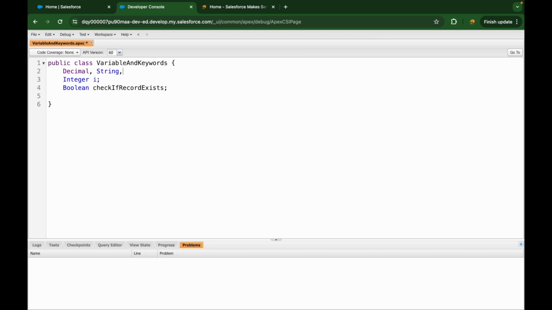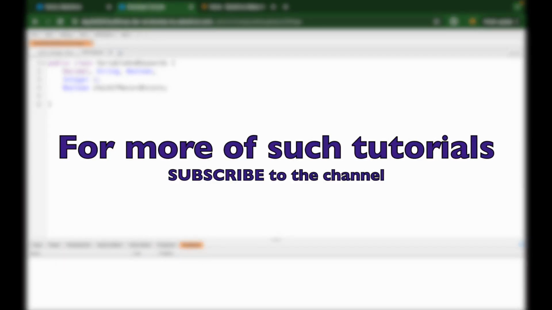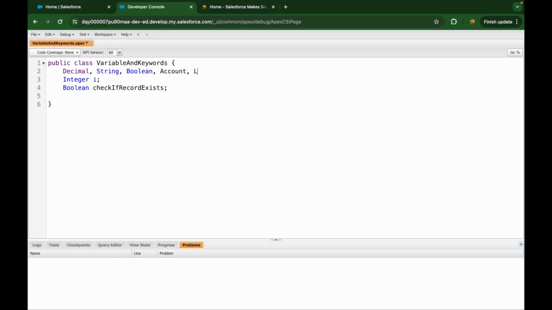Decimal, string, Boolean, account, list, set, map, contact, object. So all the types of data that you have in your system in Salesforce, you can use that particular data type and create a variable out of it.